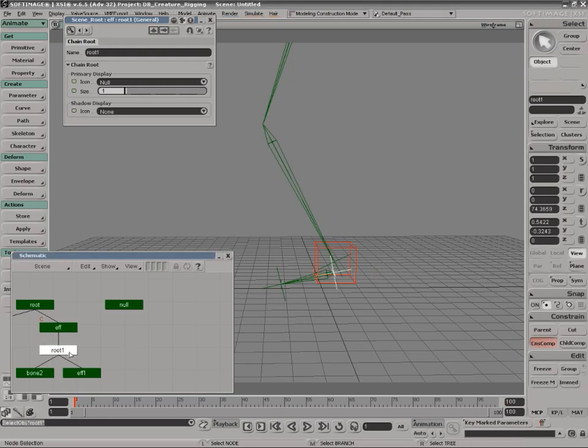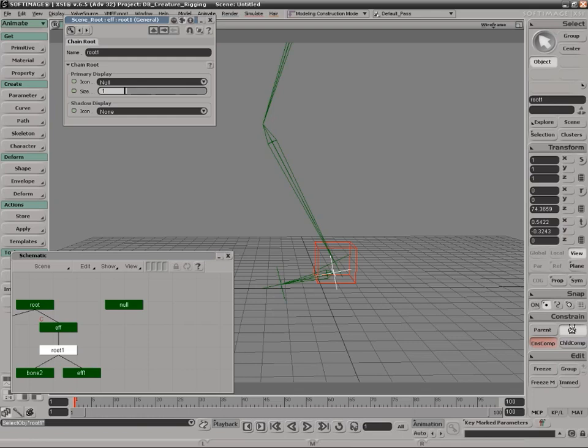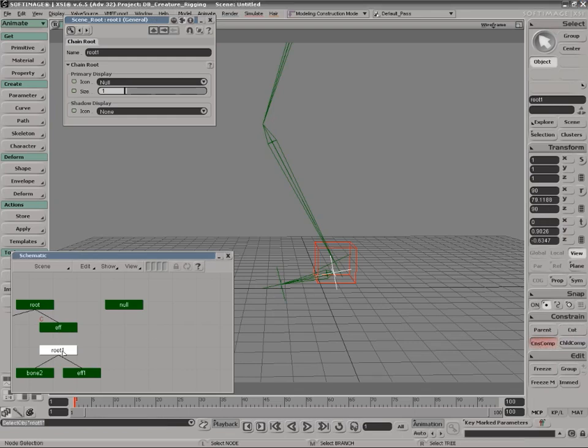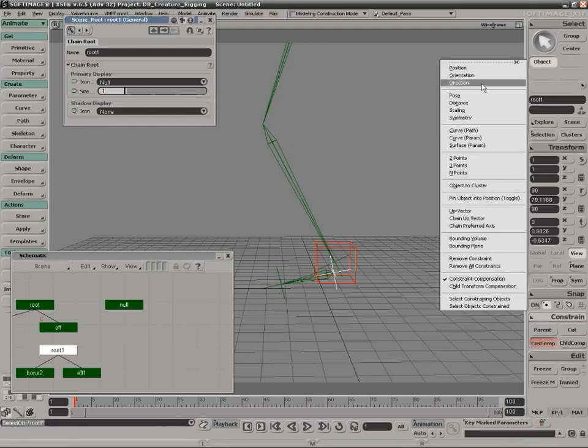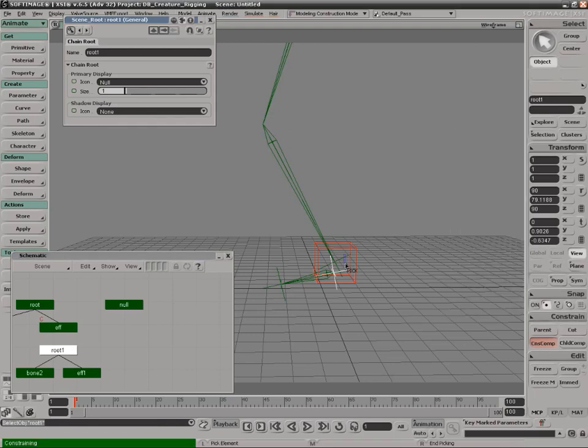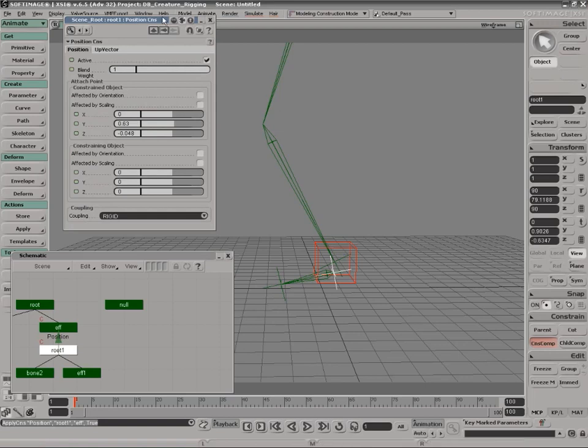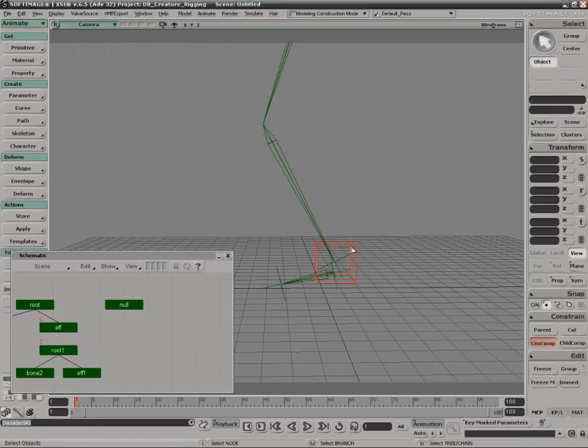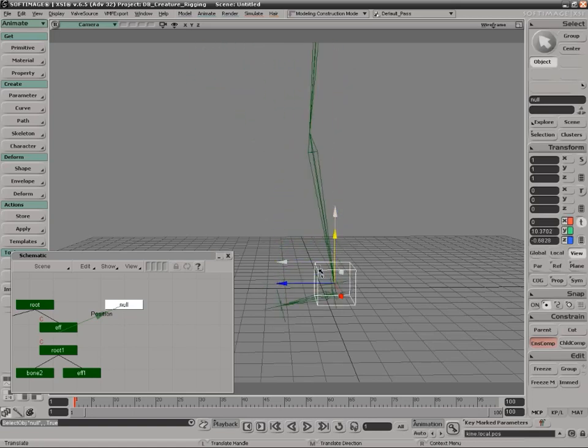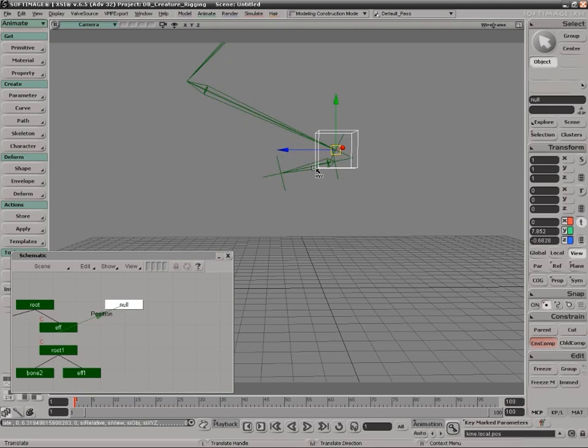I'm going to take the foot chain, I'm going to cut it, and with constraint composition activated, I'm going to go to the root, constraint, position, to the vector. So watch what happens when I move my null. The foot bone is not rotating anymore. Why is this good?